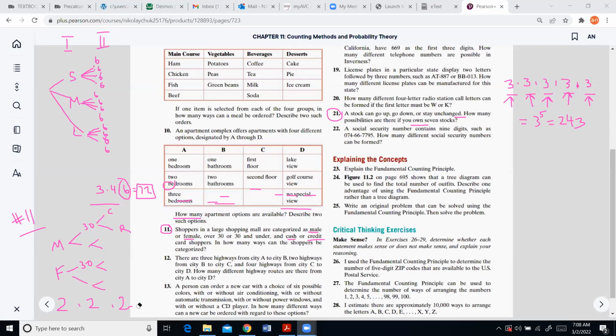And once again, we just do nothing but multiply all of those possibilities. So the total number of categories is 8. So what are the categories? Well, for example, if you go along the first branch, the category will be male over 30 uses credit. The other possibility, male over 30 uses cash, and so forth. So you can list all of those, and the total will be 8. And that's what they're asking us about. What would be the total? They don't want us to list all of them because it usually takes a while.